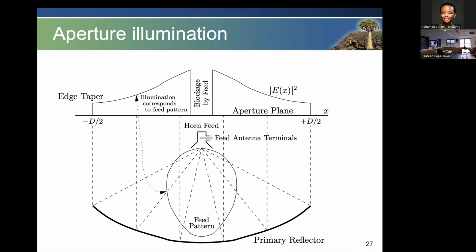So you try to do that, but you end up with an aperture illumination function with a big hole in the middle because you have to stick the feed in the middle. And then you have to support the feed on legs. So in fact, if you look at this in 2 dimensions, that aperture is blocked in many ways. But you end up with this concept of an aperture plane, defined by the main reflector, and an illumination function, which is peaked in the middle and falls off towards the edges. And we speak about edge tapers and whatnot.